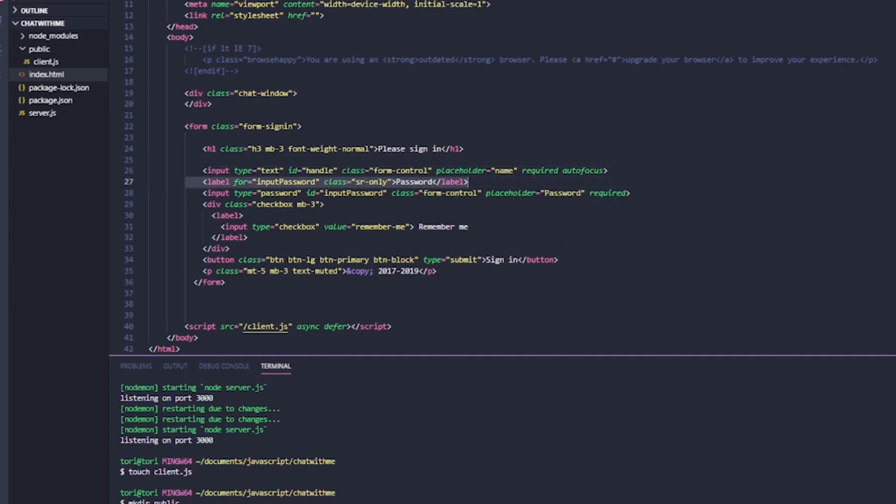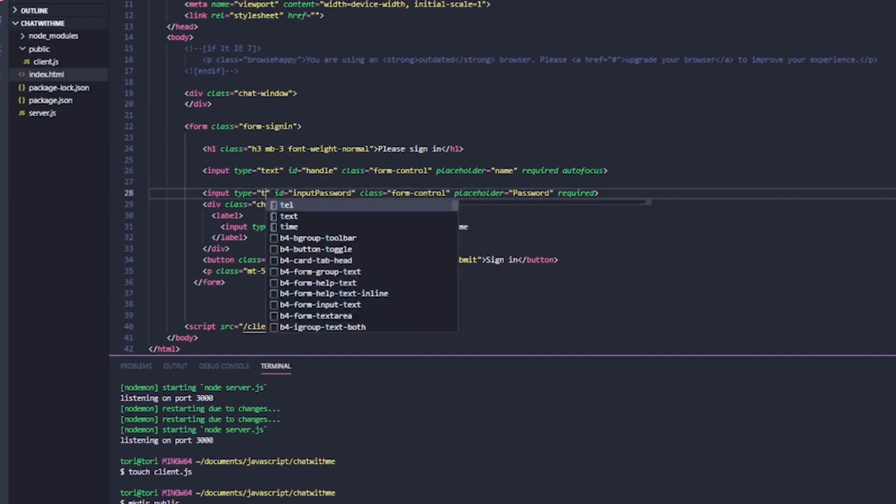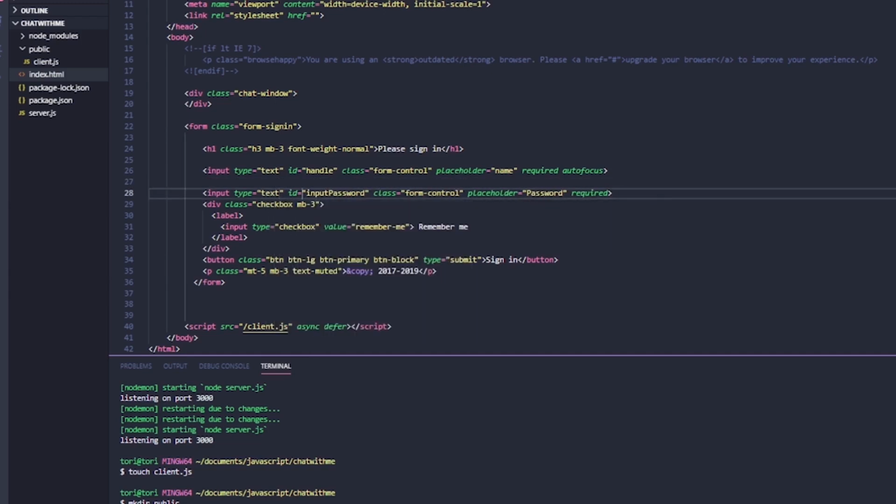Where it says password label, I'm going to take that out. I'm going to change the input type to text for the password, and then I'm going to rename this to say message. And then the placeholder is going to say enter a message. Now underneath here, it looks like a checkbox and something else, so I'm going to delete that div.